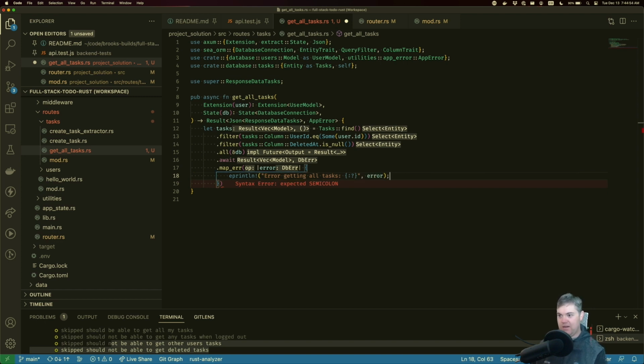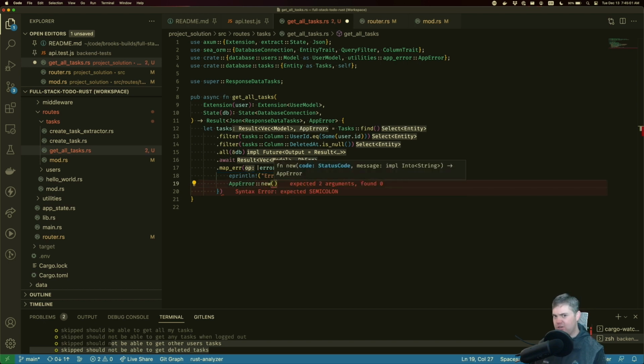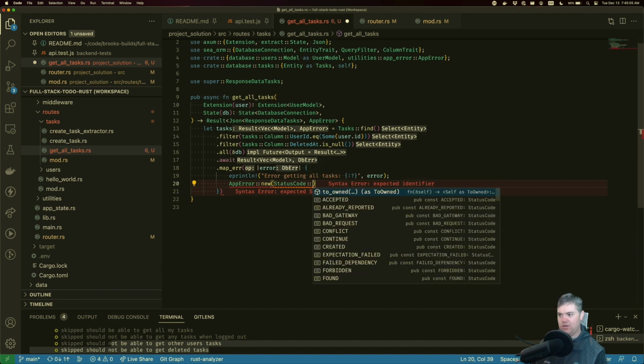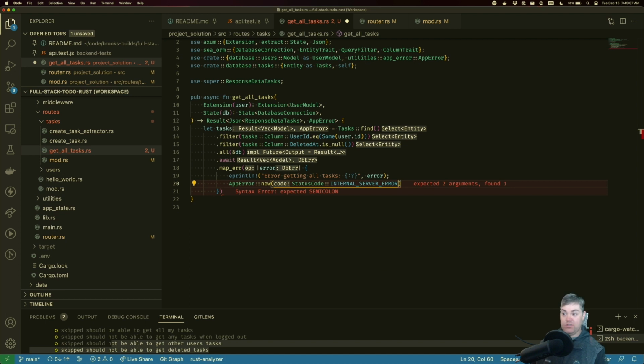Pass in that error, and we'll return an app error. This should be an internal, right? So status code internal server error, so a 500, and error getting all tasks.